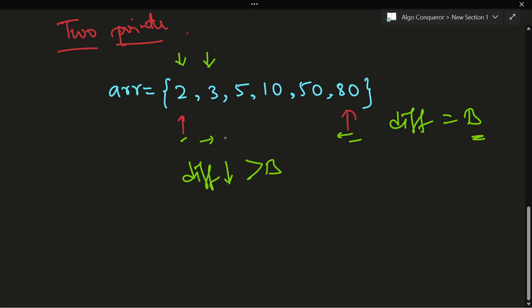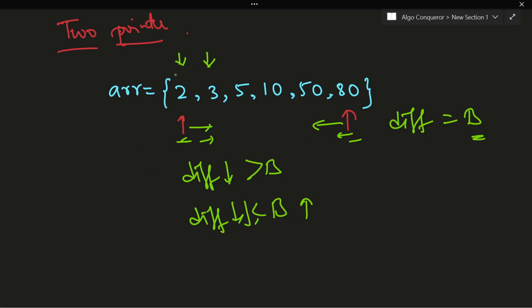The decision is not clear in this case, right? If the difference is less than b, you are never going to find the solution, because if you move this pointer towards the right, the difference is still going to reduce. If you move this pointer towards the left, it's still going to reduce. So you can't ever increase it. So placing the pointers like this is not a good choice.